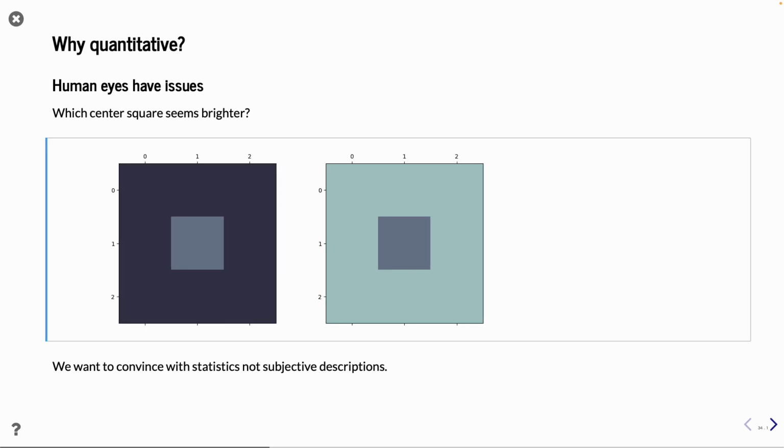And why quantitative? This is a classic visual illusion, an optical illusion example. Looking at these two boxes here, which of the center ones is brighter? The optical illusion tells us that this one is brighter than that one, but in reality, they have exactly the same intensity. So the visual analysis can really be tricked by such effects. So for really knowing this, we need to do some measurements and some statistics, and then we can say, okay, they are the same.